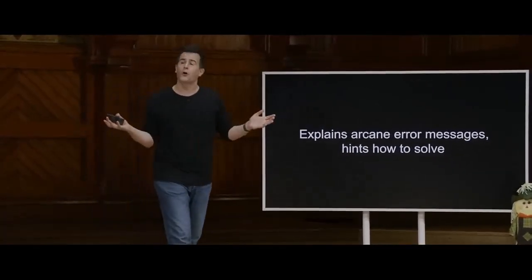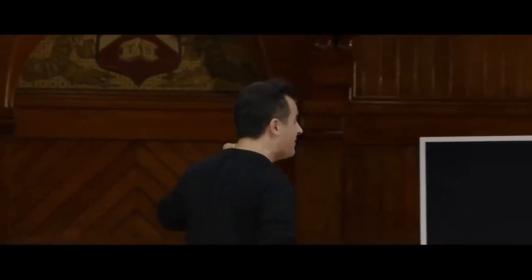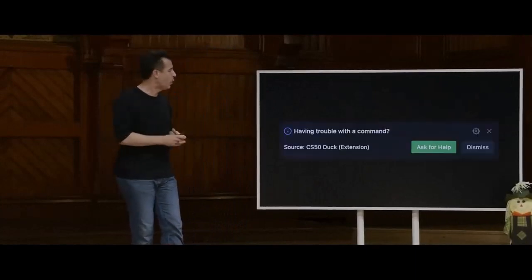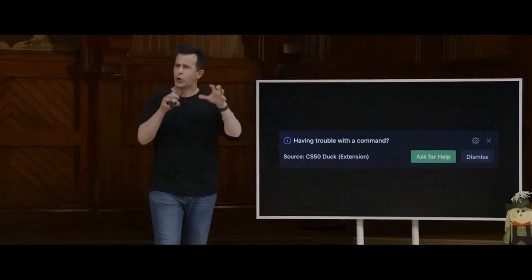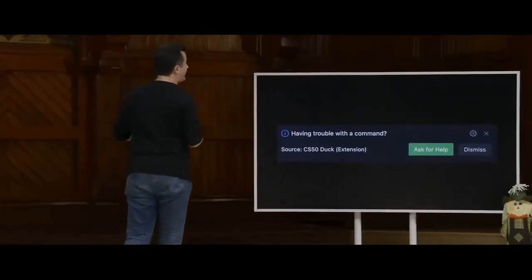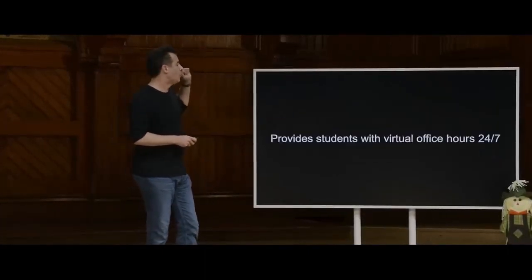It's common, too, in programming to see a lot of error messages, certainly when you're learning firsthand. A lot of these error messages are arcane, confusing, certainly to students versus the people who wrote them. Soon, students will see a box like this. Whenever one of their terminal window programs errors, they'll be assisted, too, with English-like, TF-like support when it comes to explaining what it is that went wrong with that command.